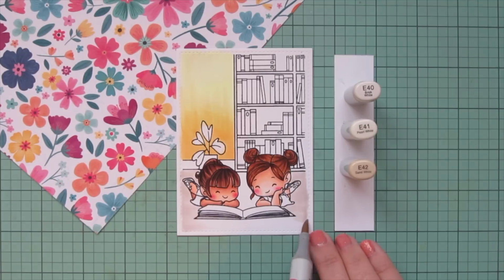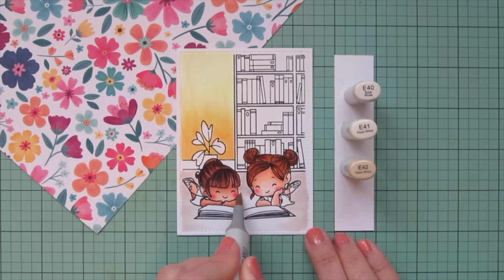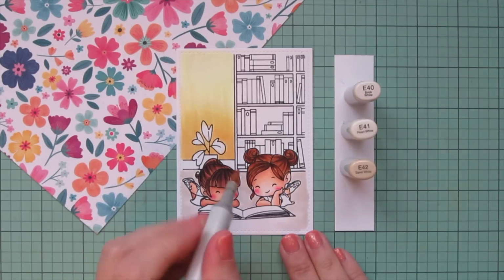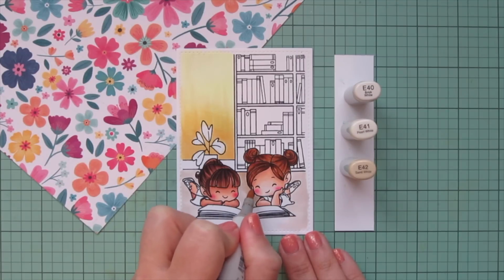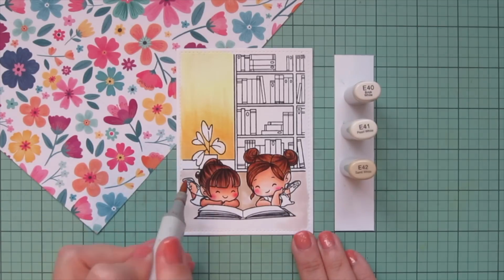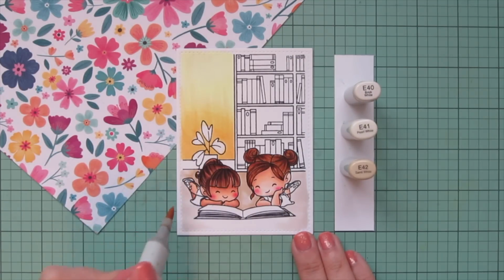I want to stay inside the stitching detail of that rectangle, and so I'm just carefully filling in up to that point, but not going over it, and just laying in kind of an initial layer of color with that E40. And then I'll come in with that E41 and start to add in a little bit of shadow now that that paper is nice and saturated, and I can start to carefully pull that color out.